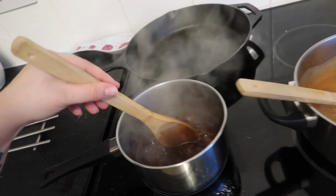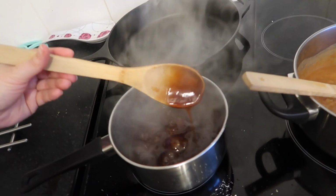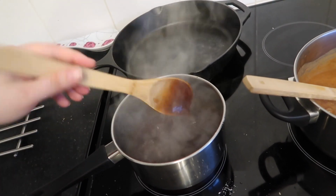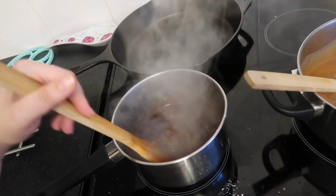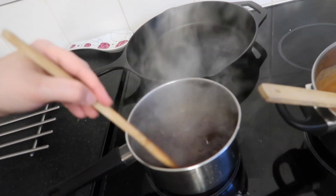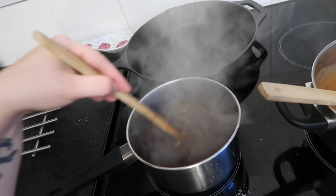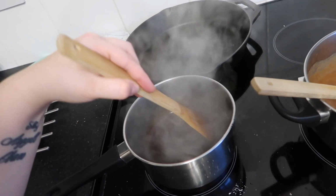Then over here I've got a sweet and sour going on. It's kind of dark, which is fine. It did say you could use red food colouring, but I don't think we need that, do we? But it was sugar, some vinegar, some pineapple juice, what else? Ketchup, soy sauce, that kind of thing.